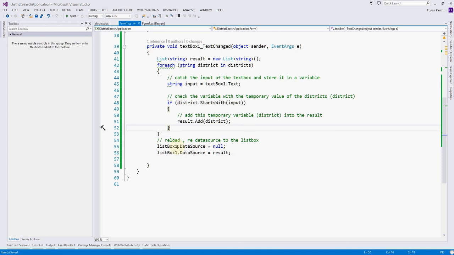There's an interesting plugin called Resharper. What it does is it gives you some suggestions and makes some better code for you. Let's check what it is saying. I'm clicking and it is saying, hello mister, do you want to convert the expression into the LINQ expression? Yes, I do.